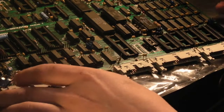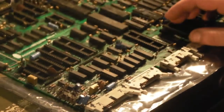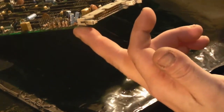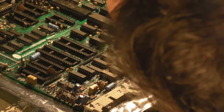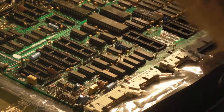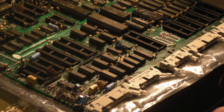Oh, we're lifting a trace there. I think that's one that got damaged. Are we? Oh, no, we're not. No, it's my stupid eyesight. I thought we was lifting a... Oh, are we? Is that trace moving? No, it's not. I'm being overcautious. No, I'm not lifting a trace. Anyway, that came off okay.